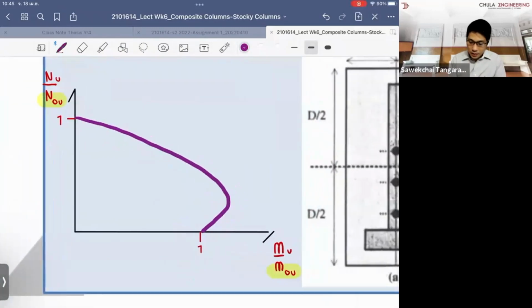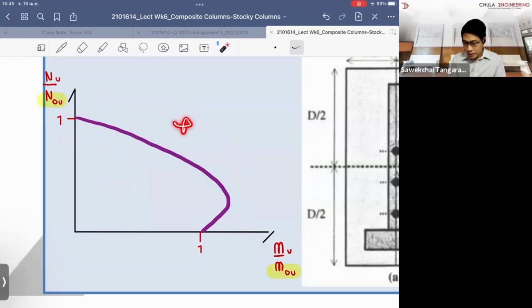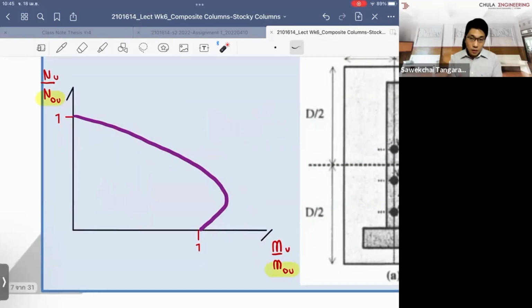So what is determined by this is that when you factor the capacities, any combination that sits inside the column envelope here is good. Anything that sits outside the envelope here is not good. So here is the safe design, this is unsafe. So that's why in the column design, what we're going to discuss is how we can plot the interaction diagram when the column is formed from composite concrete and steel, right?